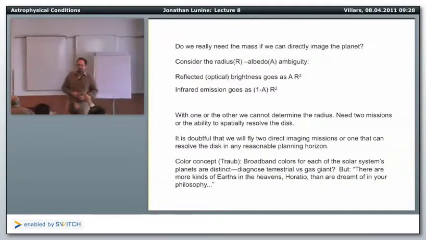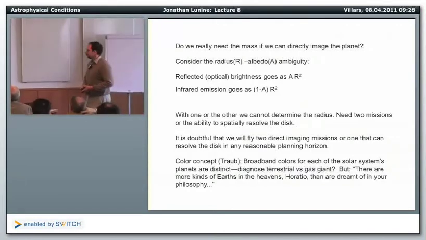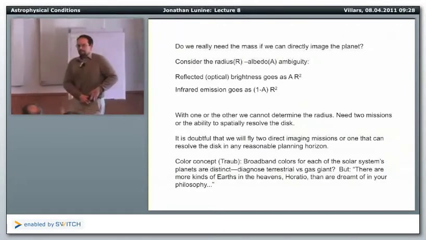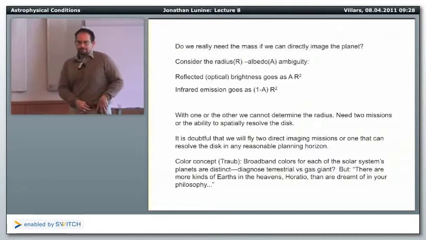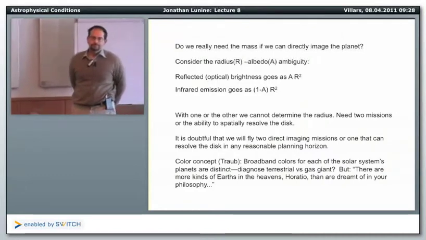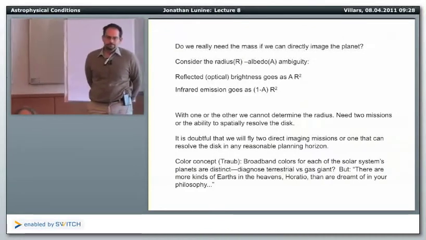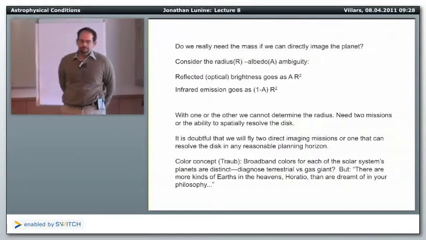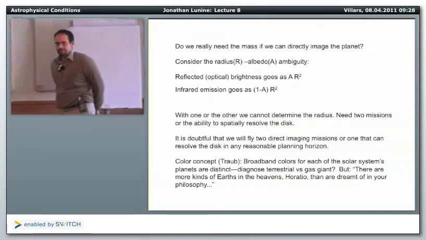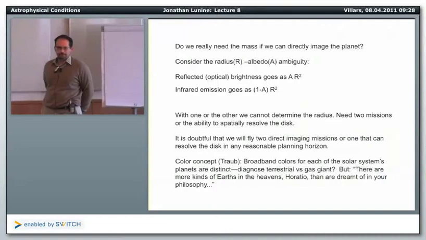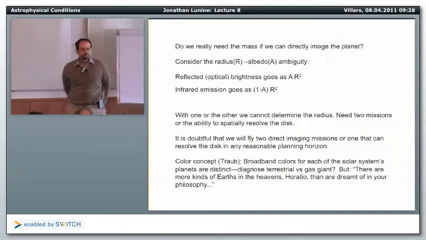Jim, I particularly like your last comment there on using colors to figure out if they're terrestrial planets. If you have an early Earth-type planet with a methane haze on it, then it has a color like an outer planet, yep, and it's still terrestrial. Yep, that's a very good point. Absolutely.